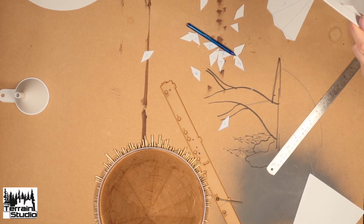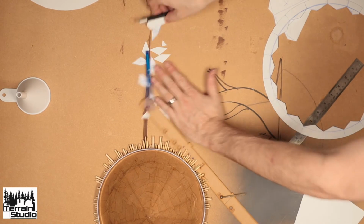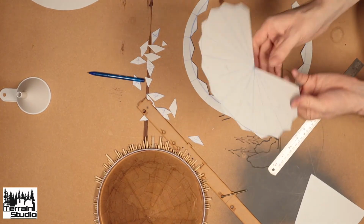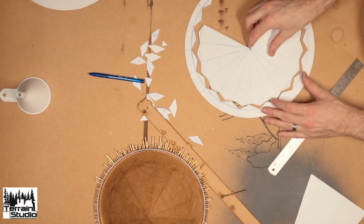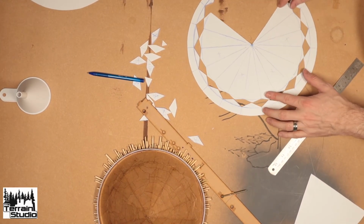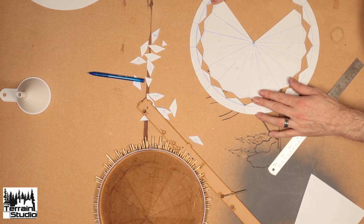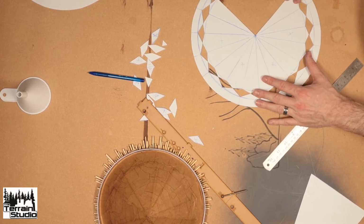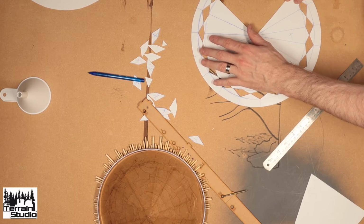We're all finished. I'm just cleaning up any flash that stuck on the inside. But let's push all the triangles aside. And you guys can see here that we have two pieces as promised. So here's our sort of inside ring. Here's our outer ring. Obviously we want to be able to line this up in the appropriate place. And remembering that we cut one of these. So actually, let's line this up. There we go. It goes like so.